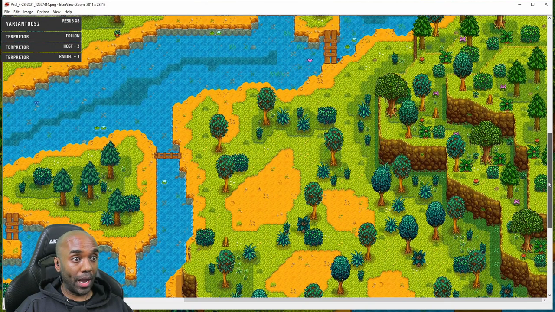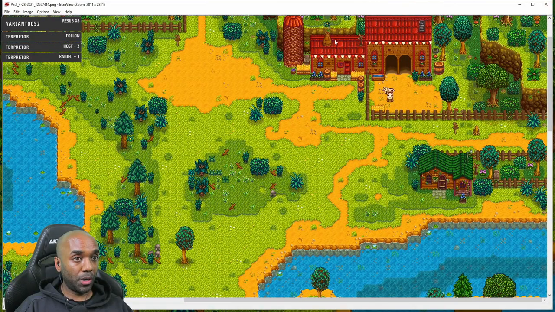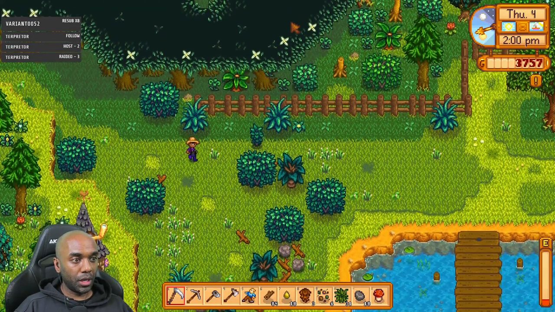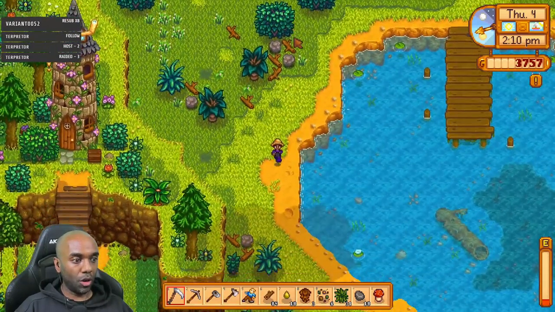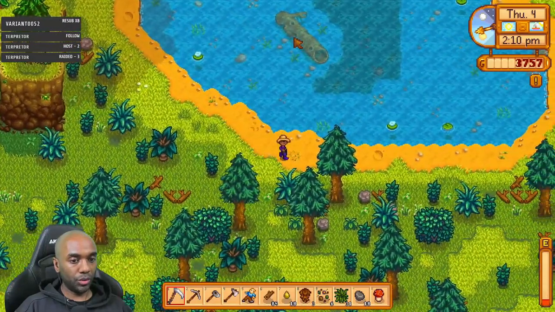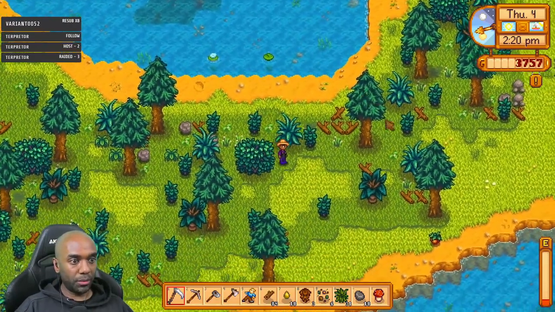Ah, you know what, though, actually? Artifact spots in the Cinder Sap Forest. There are some whatchamacallums. Artifacts that you can only get by hoeing artifact spots in Cinder Sap. So I'm going to go grab those artifacts. Artifact spots, just on the off chance it's something I need.